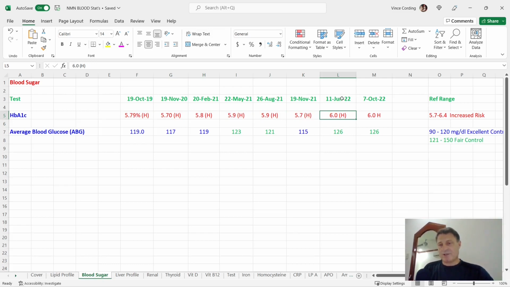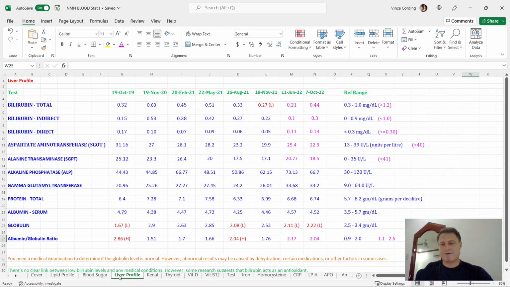I stopped taking berberine within a week, so maybe the 16th or 17th of June, for 2.5, maybe 3 months. This number is exactly the same. So for me, may not be the same for you, berberine has made no change whatsoever to my blood sugar levels, which is very disappointing indeed. It'll be interesting to see what happens when I fill this column in 3 months' time, how this number changes after I've been taking metformin. Average blood glucose, 126, same as 3 months ago, and that's still in the fair control category, which I'm more than happy with. So that's it for my blood sugar.